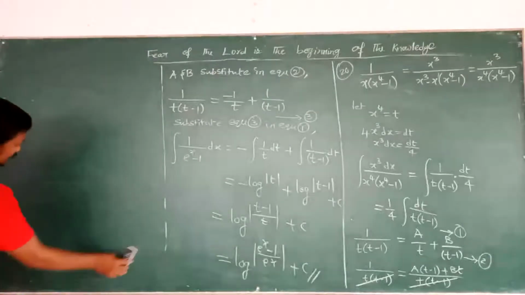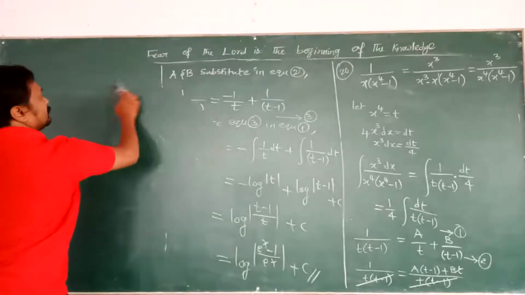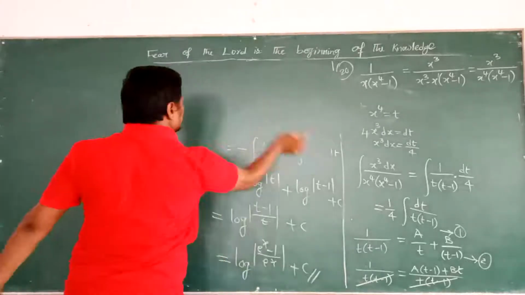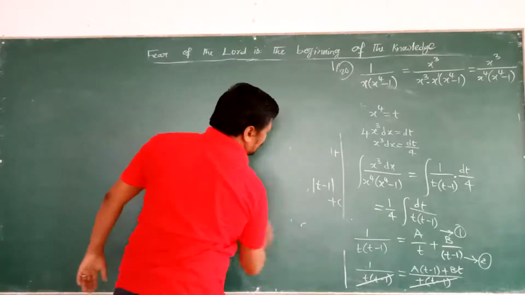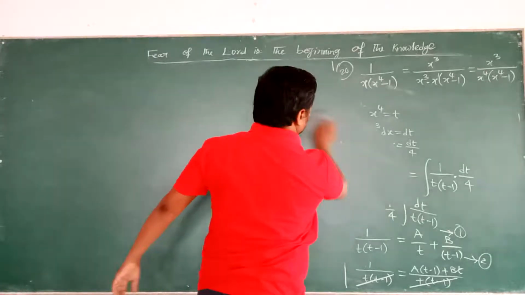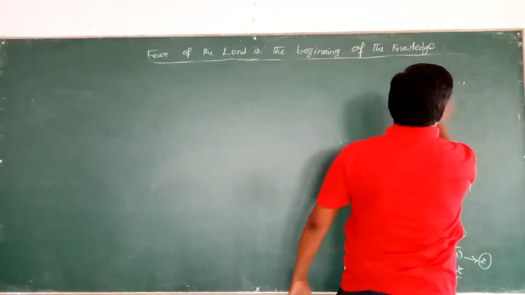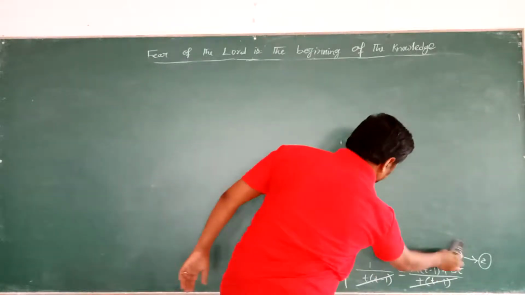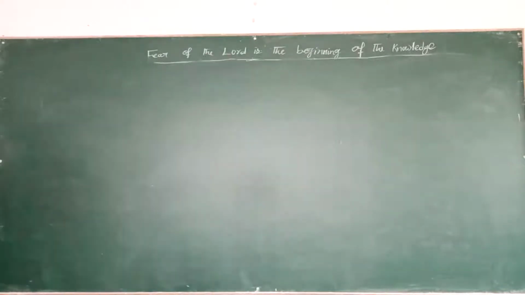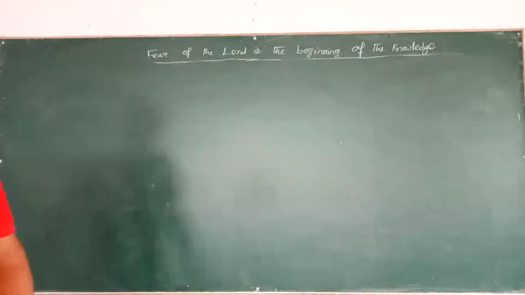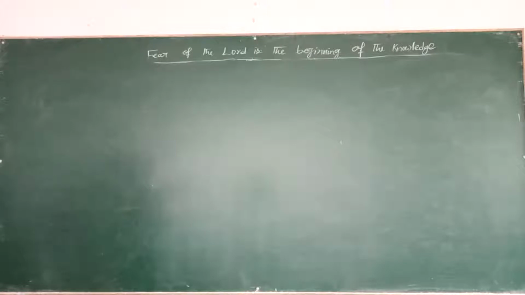So today we are going to discuss integration by parts. That is the integral uv formula, how to use it and how to solve the problems. It is a very simple question and a simple topic also. So let us discuss it today. Are you ready? I hope you are ready for the class.